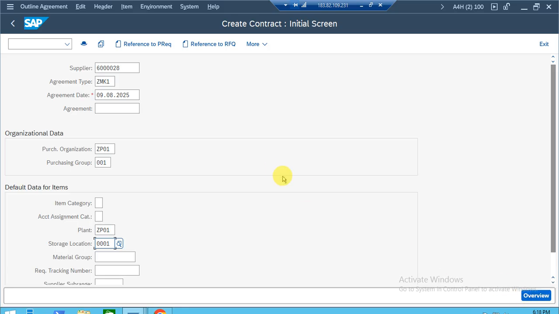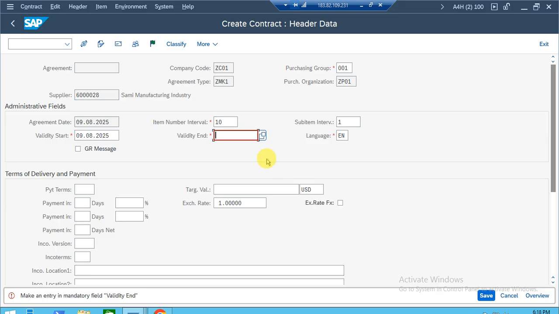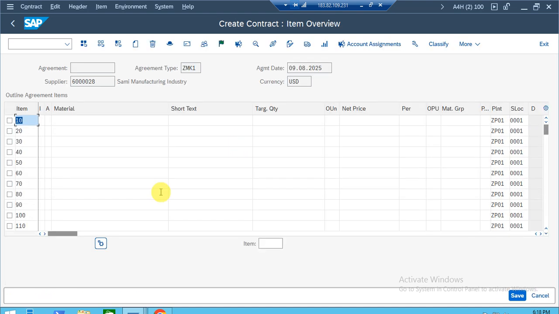Press the enter button. In the validity end field, let's say I am entering the validity end as 31st December 2025. In the overview section, enter the material, quantity and price details.